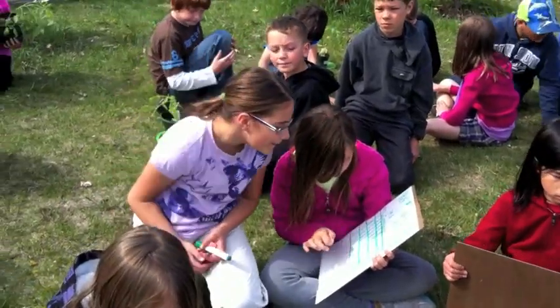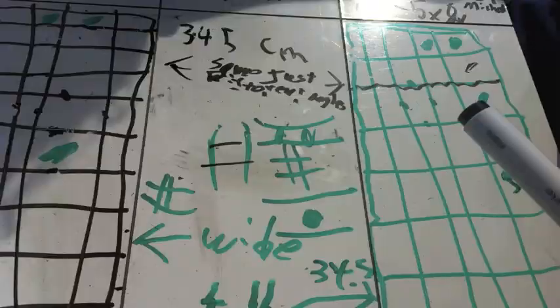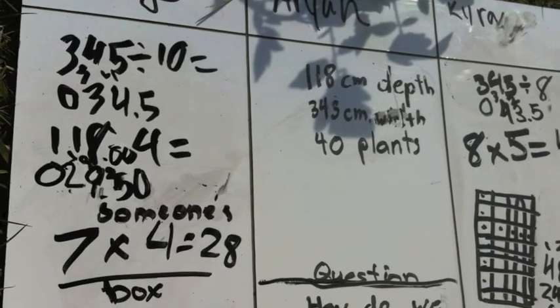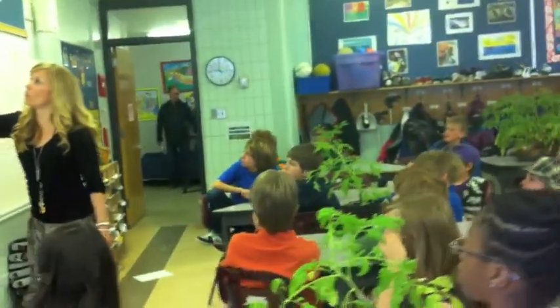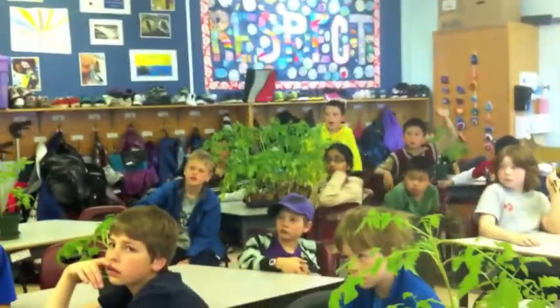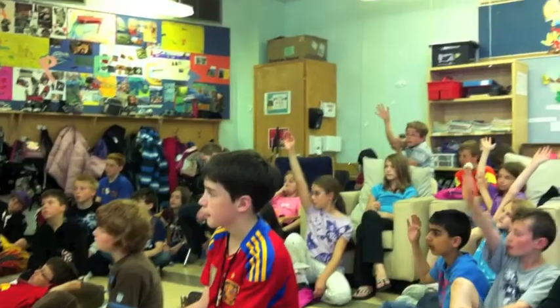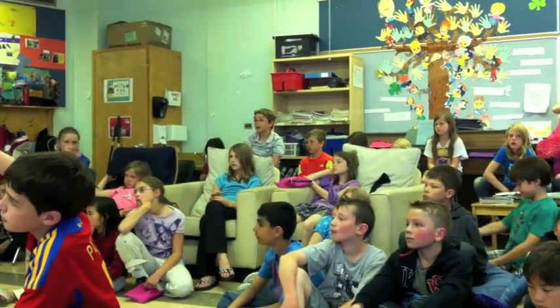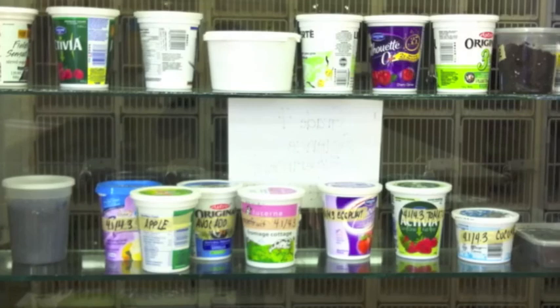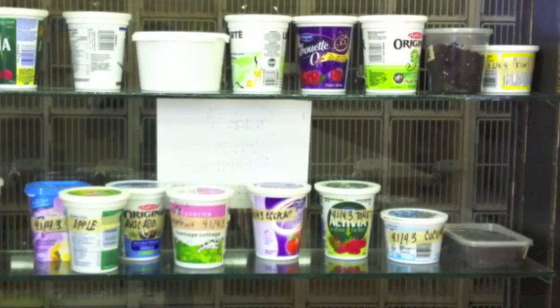Our morning flew, and by the time our first classes had ended, calculations were complete and we were ready for planting. We took a minute to review what the first group had discovered with the second group of students. So what's our next equation now to figure out how much width each plant gets? What's our next equation going to be? Owen. 345 divided by... Before heading back outside, students collected the containers with our fully decomposed specimens that had been buried in soil from the science lab from our previous experiment. This rich decomposed soil would be mixed in with the dirt in the plot, adding rich nutrients for our plants.